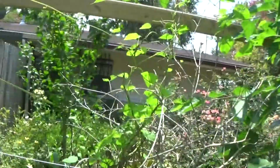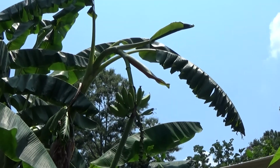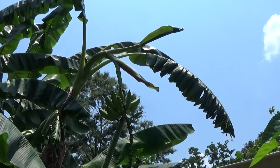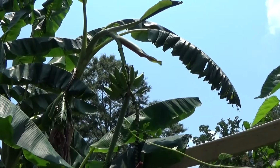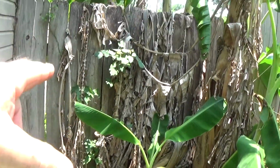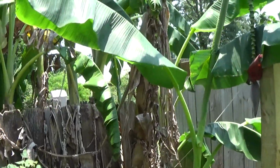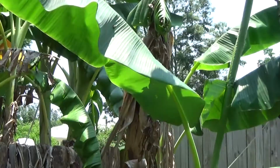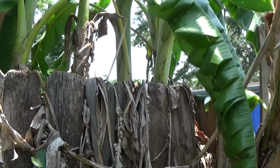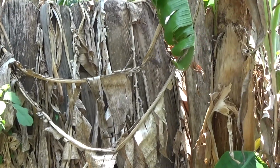Anyway, I got a flower here, and I got some bananas. That ain't going to be much though. So I don't know if something's coming in eating them. But I got to get in here. I got to take some of these babies off of here, and I got some on the other side. I got to do it so they can grow and give me a flower. And let me see if something's flowering on the other side. I can go in my backyard and look around and see. It looks like I might be getting something that's going to flower.